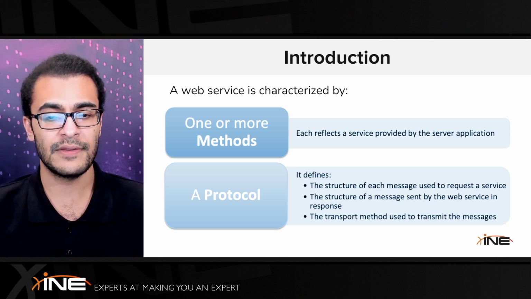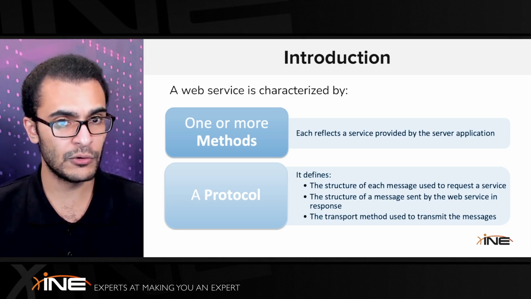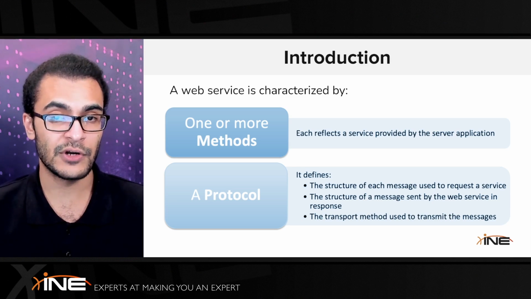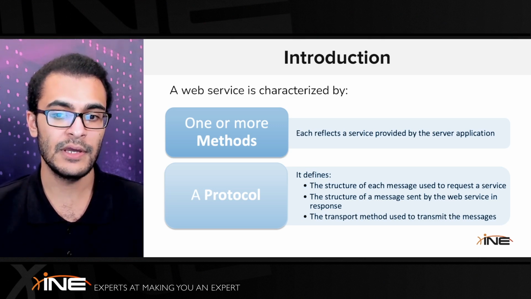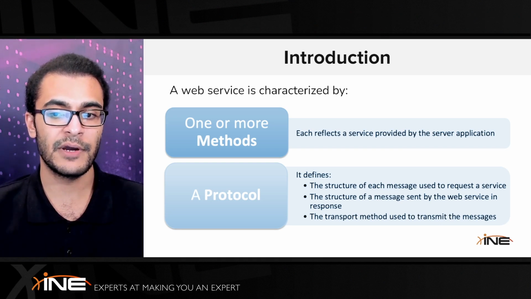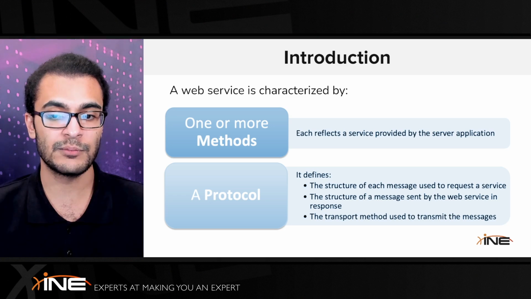A protocol, on the other hand, defines the structure of each message used to request a service. So the protocol defines the structure of the request that contains the method. Okay. So the structure of a message sent by the web service in the response. That's the second thing it defines. And lastly, the protocol defines the transport method used to transmit the messages.